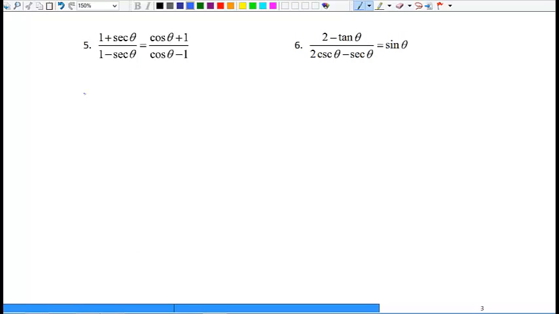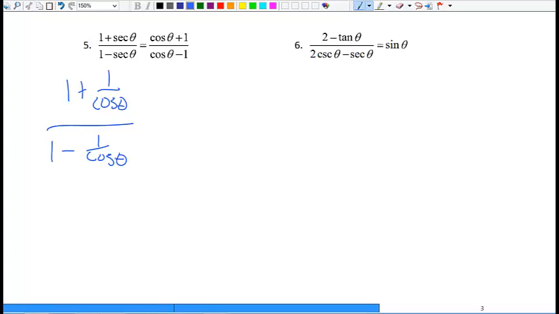Okay, so these last two got a little more rigor to them. It kind of makes us feel like we know what we're doing, especially if we try something hard and get it right. So I'm going to, first thought looking at number 5 is, both fractions kind of look about the same level of difficulty. I'm going to challenge you and say that secant theta is a little more complicated than cosine theta. But as a matter of fact, that's what I'm going to do first. Is I'm going to convert secant to 1 over cosine. So the left side becomes 1 plus 1 over cosine theta over 1 minus 1 over cosine theta.